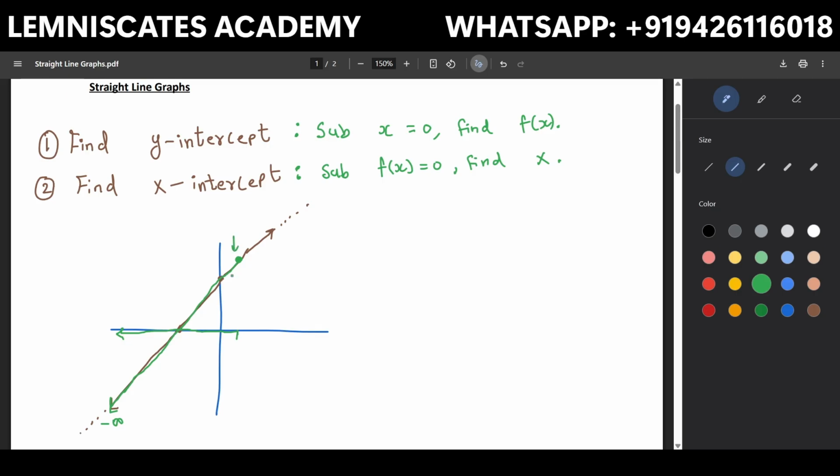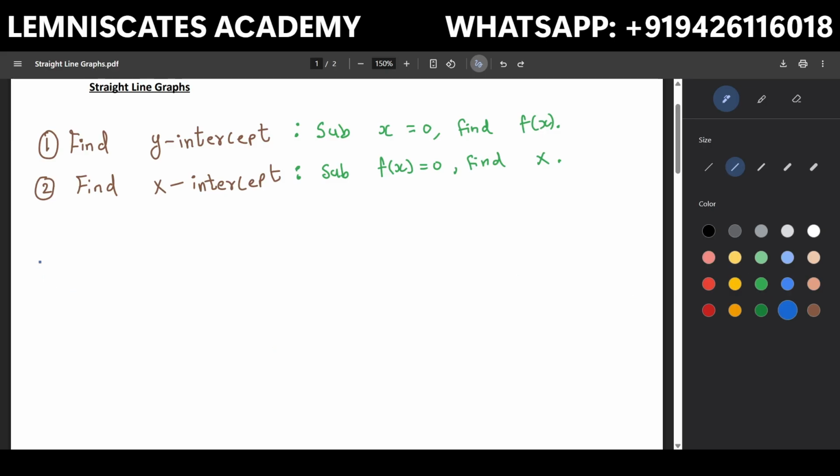So in these three cases, how do you find your range? That is what I'm going to teach you. But I hope that you understood how to quickly draw your straight line graphs, and from that, based on the domain, you can highlight the part of the graph. And once you're aware about the minimum and the maximum value, you already know from my second video of this playlist how to express your specific range based on that. So yes, I'll write the first question over here for you. And remember that all the questions that I'm going to write over here are just random equations that come up in my mind.